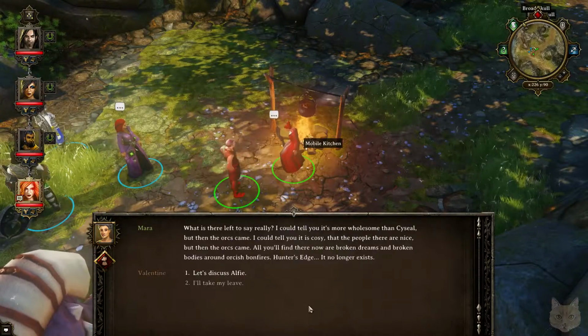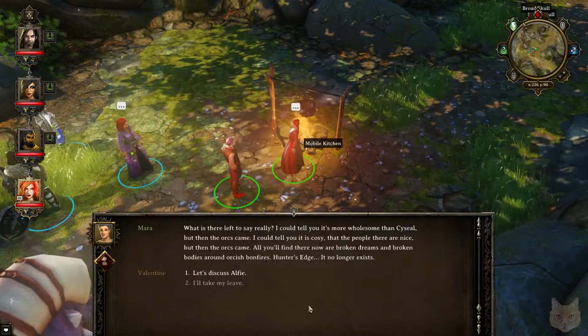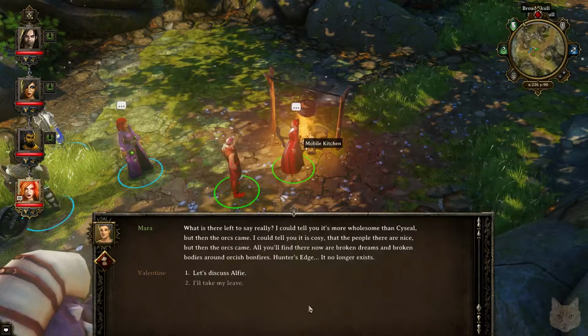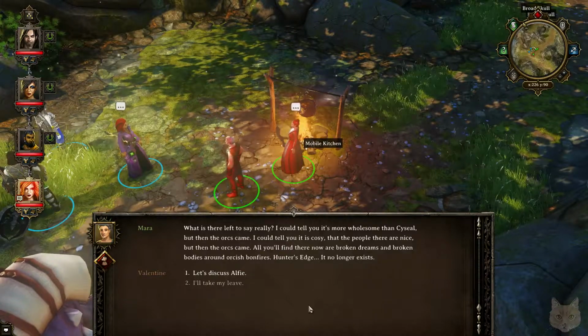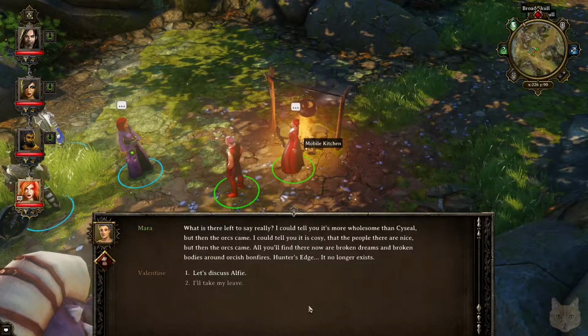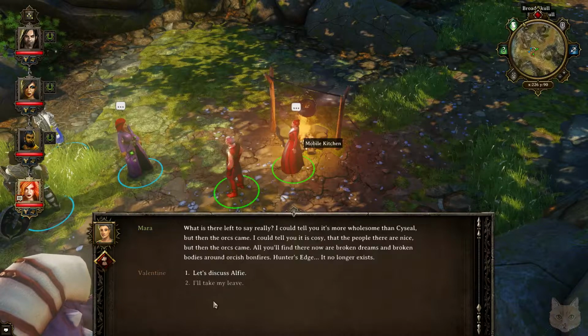What is there left to say, really? I could tell you it's more wholesome than Sicil, but then the orcs came. I could tell you it's cozy, that the people there are nice, but then the orcs came. All you'll find there now are broken dreams and broken bodies around orcish bonfires. Hunter's Edge, it no longer exists.